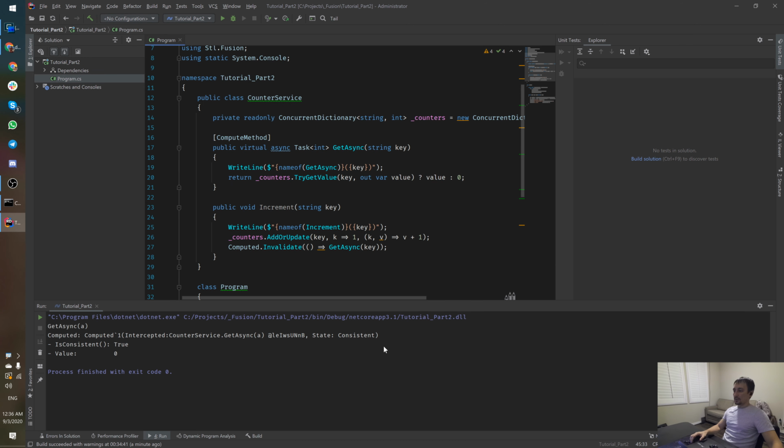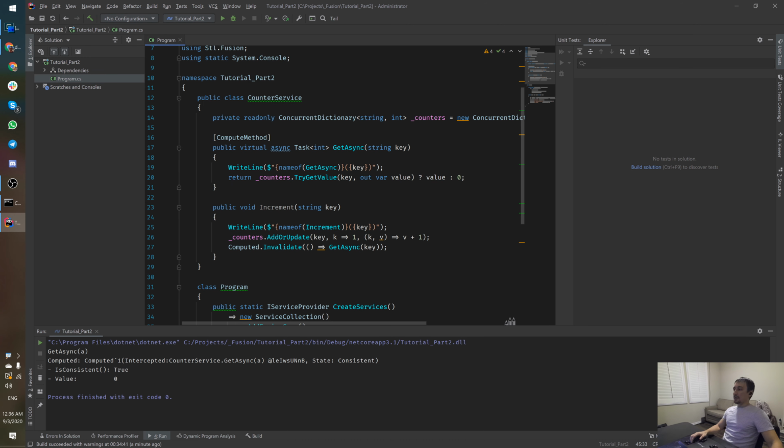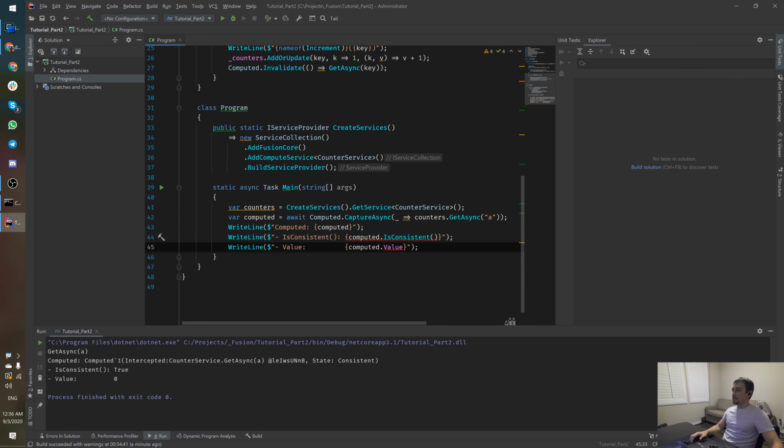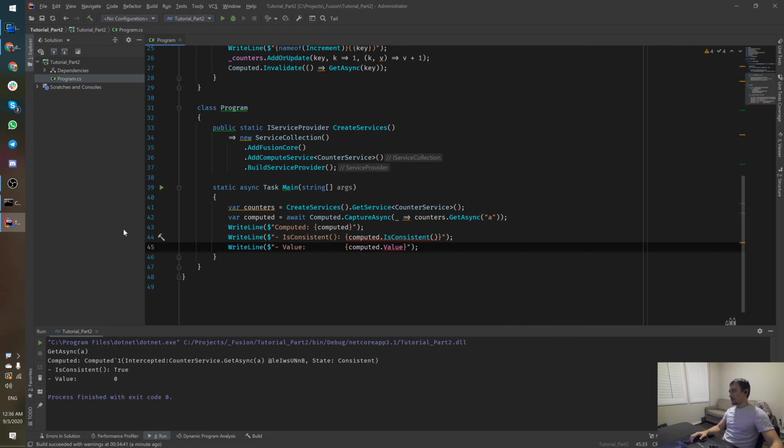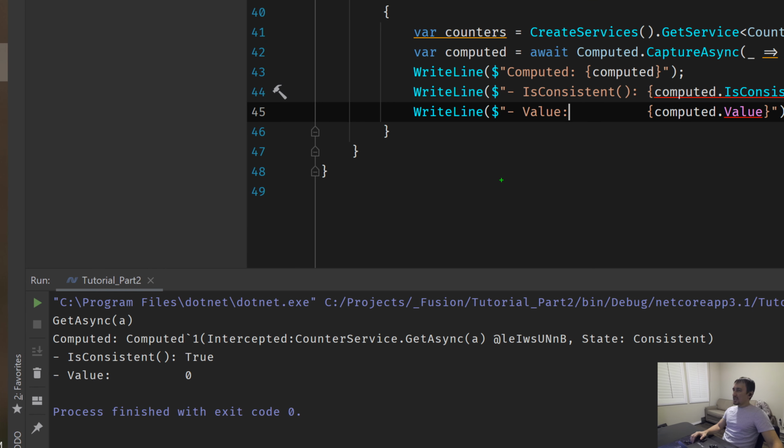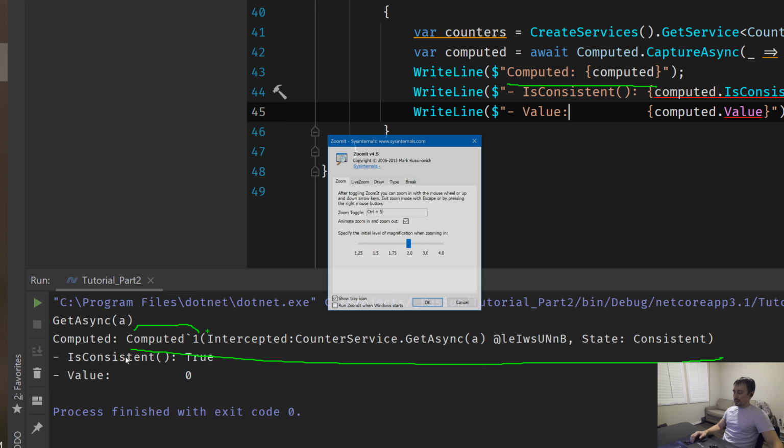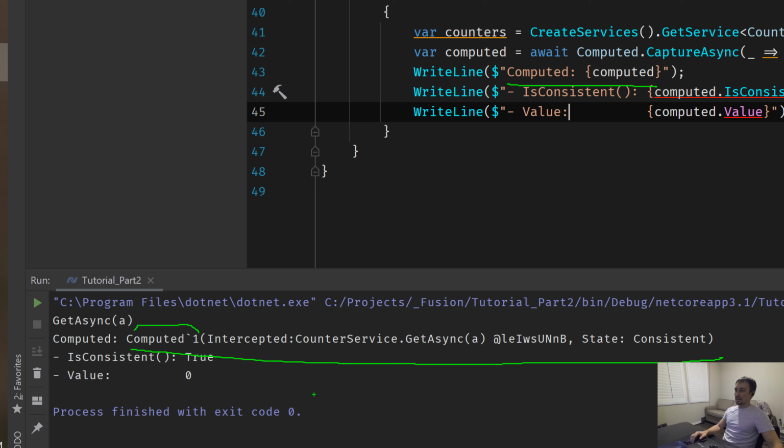Let me zoom here as well. So, what's this stuff? You see that this line is this. And it says that's basically a Computed of, wait, what's this?